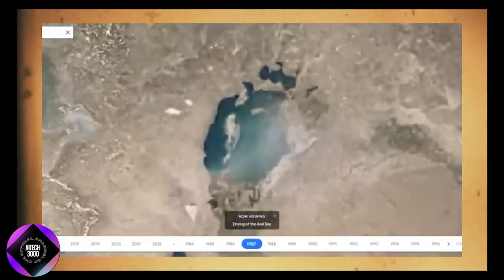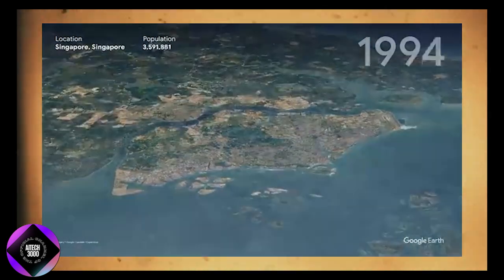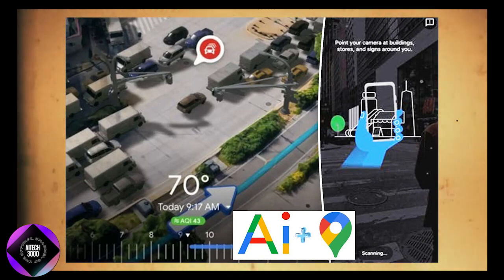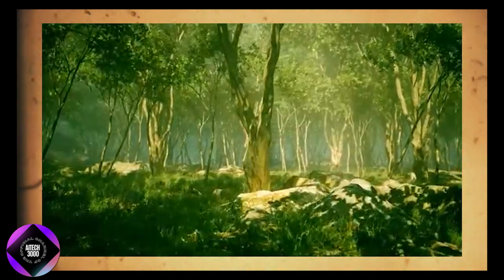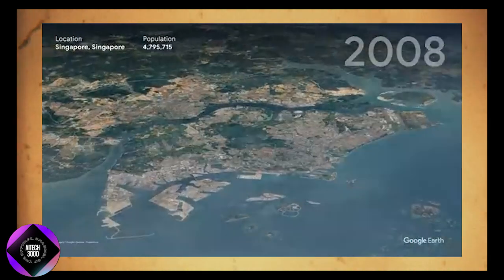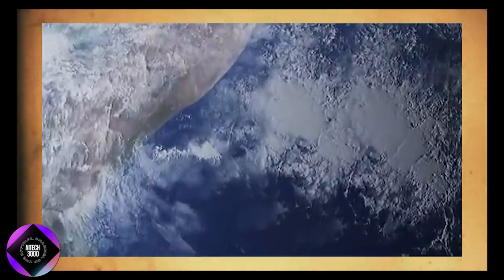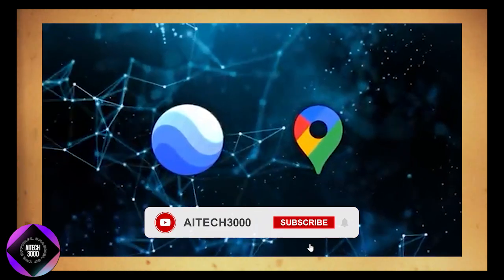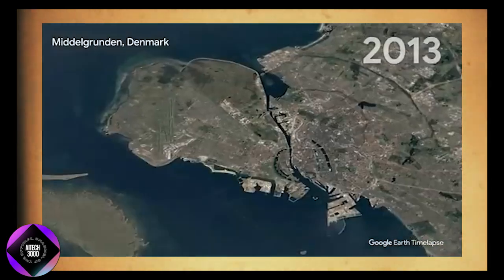With access to detailed historical data, they can track long-term changes in cities and landscapes, leading to better-informed decisions in urban development, environmental conservation, and emergency planning. Environmentalists can use the time-lapse feature to visualize how areas have evolved over time. CloudScore Plus technology ensures clearer satellite images by removing weather-related obstructions, providing more accurate geographic and environmental analysis — vital for understanding ecosystem changes and conservation decisions.